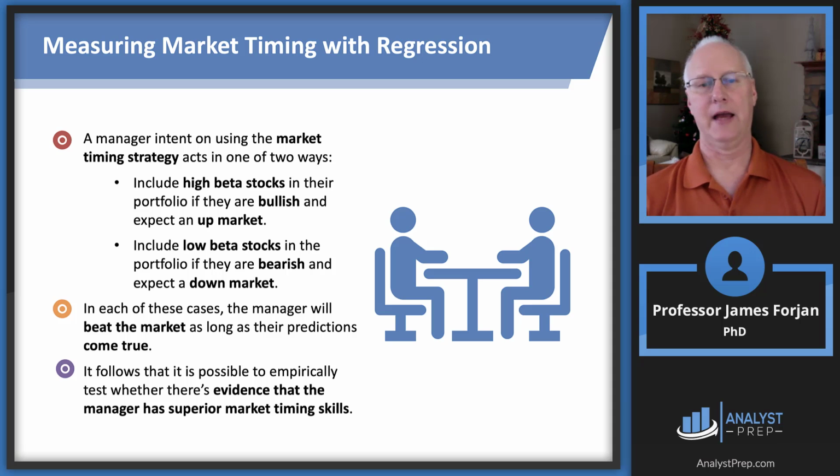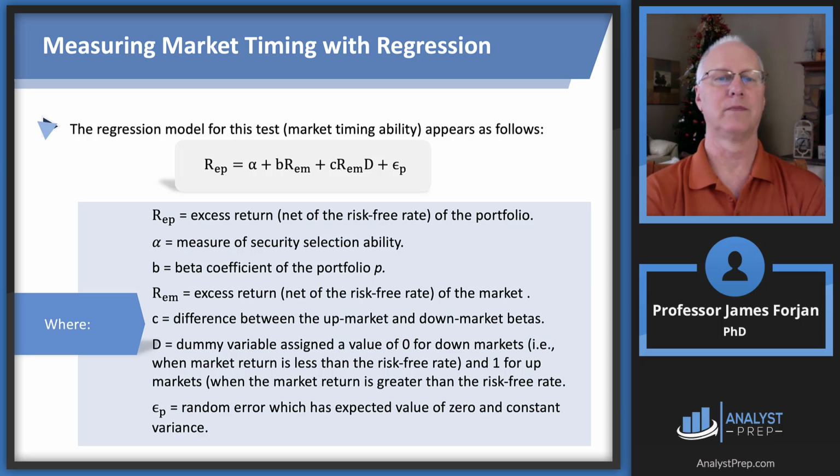Now, because of that, it makes perfect sense that we can empirically test whether a manager has superior market timing skills based on bullish or bearish markets. I'm guessing you would have anticipated that some researchers would have come up with a regression model to test this. And of course, here it is.